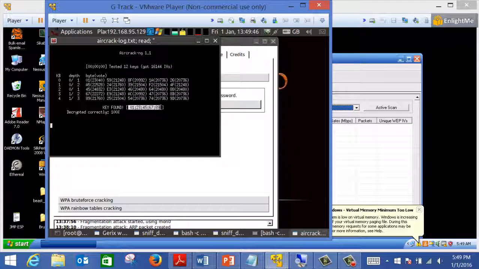So the whole process takes like about 10-15 minutes, because as we explained, WEP is very, very weak. The encryption protocol that is used is very, very weak. But as we explained, no one is using WEP anymore. Most people are using WPA2, and this is what we'll be explaining in the upcoming video, how to crack WPA2 in 2 different ways.